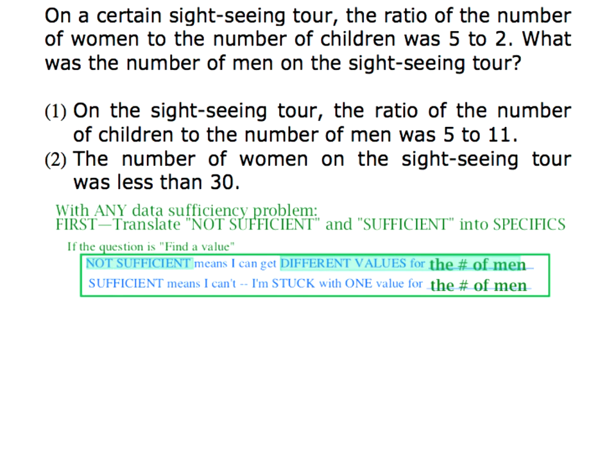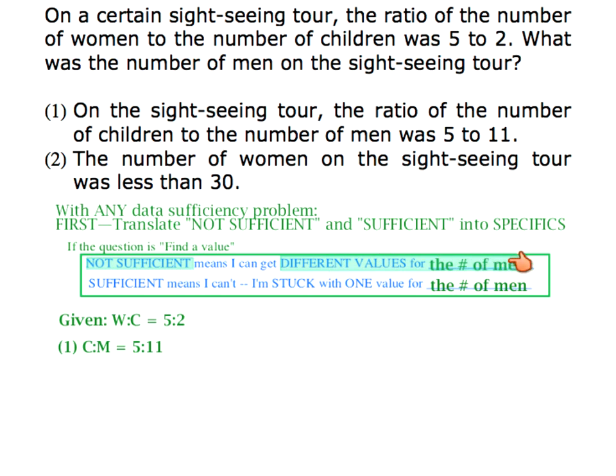someone tell me a story about statement 1. Like, notice that we're given a ratio of 5 to 2 for W to C. Statement 1 just tells us that C to M is 5 to 11. Notice that we just have a bunch of ratios here. So someone tell me a story about that. Because there were a few people who thought that statement 1 was sufficient here. So, well, remember the goal, because we don't really want to do a ton of work that we don't have to do. So, do we have to do any work here, is the question.